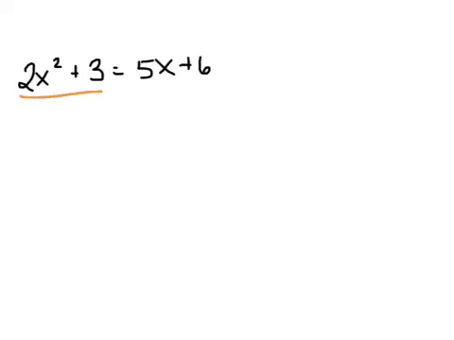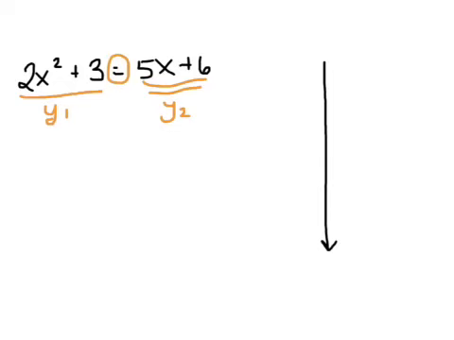Then from there, they're going to ask you to solve these graphically. They're going to give you an equation that says 2x plus 3 equals 5x plus 6. Now when you have an equal sign, what I do is I put this as y1 and this is y2, which means I'm going to put one side into y1 and the other into y2, and because of the equal sign, we are going to see where they cross. That's what's going to happen.